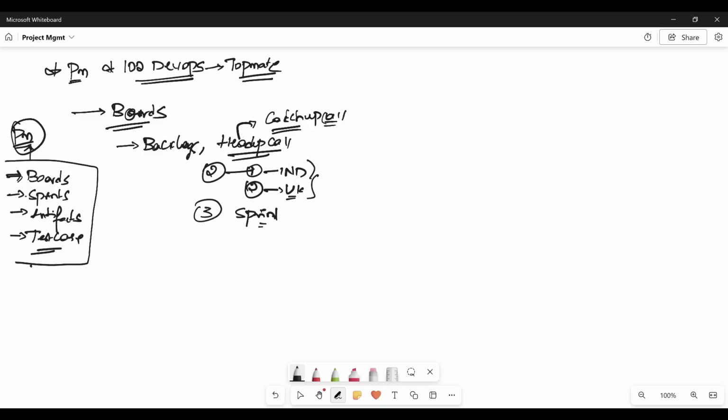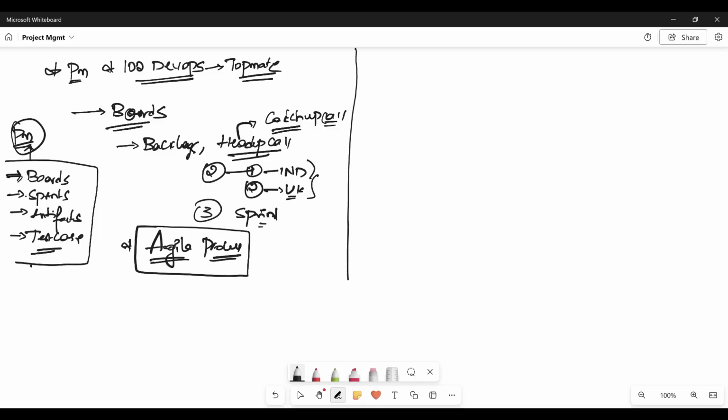And the third most important thing is sprint. All right, so we'll go over these concepts, but first let's try to understand what exactly the agile process is, guys. Everyone who has been part of DevOps or any IT background should know about this agile process. All right, so let's discuss this step by step. Let's not rush. We have already completed all the pipeline stuff and application deployment things.